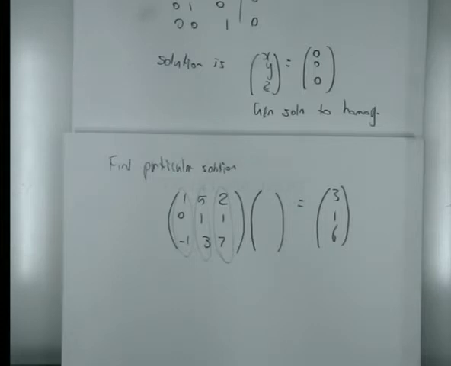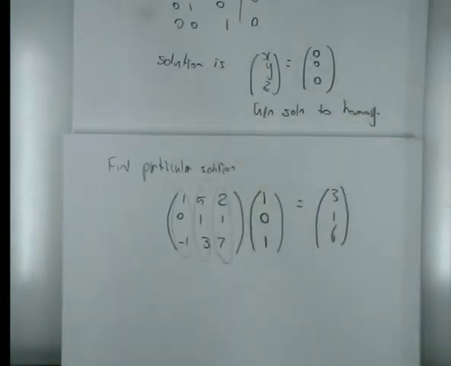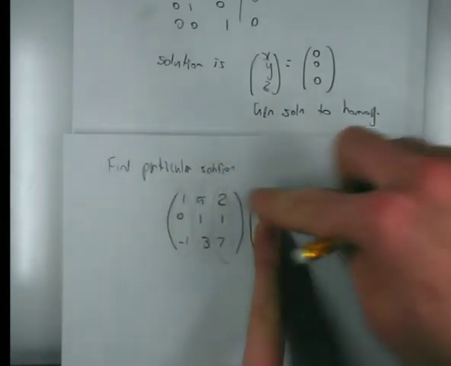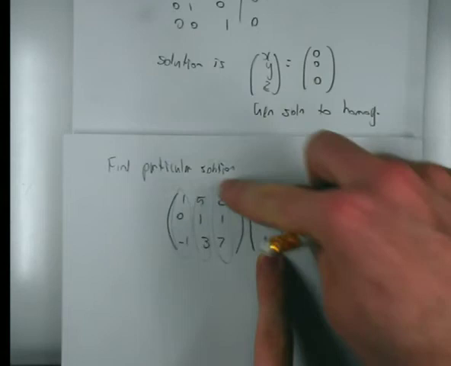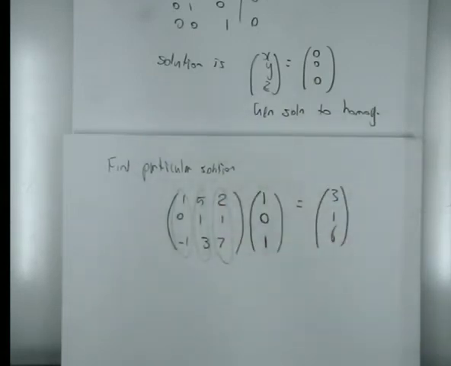The next thing would be to start seeing if it's a multiple of one of the columns. Well, it can't be a multiple of the first one because it hasn't got 0 in the middle. It can't be a multiple of the other 2 because if it had 1 in the middle, it would have to be equal. So now I'm going to try starting to add the columns together. The first 2 columns would be 6, 1, 2. The first and the last would be 3, 1. Aha! It's the first column and the last column. So I've got 1 of the first column, none of the second column, and 1 of the third column. That comes out to 3, 1, 6. So it's trial and error, you try to create a combination of the columns that produces the answer.